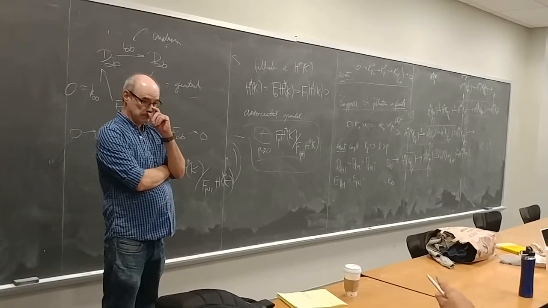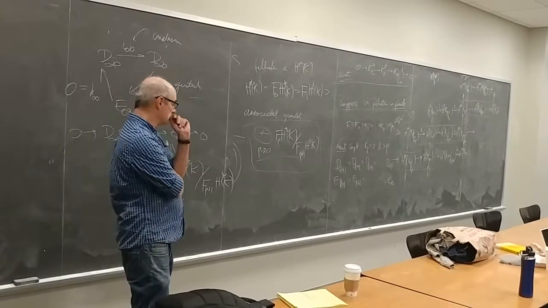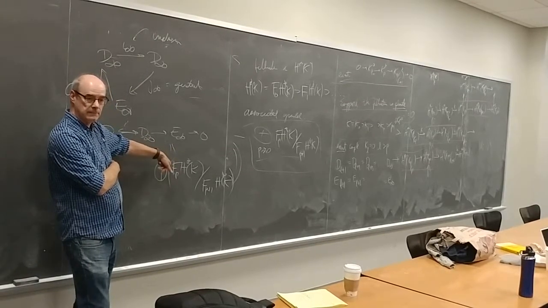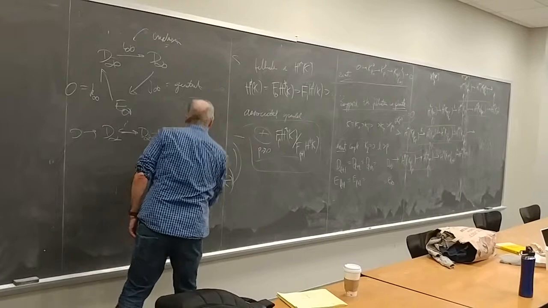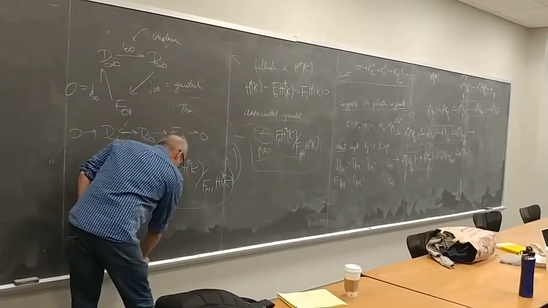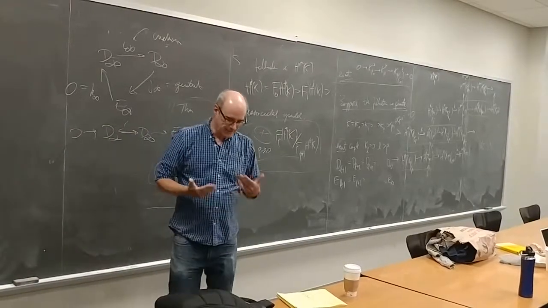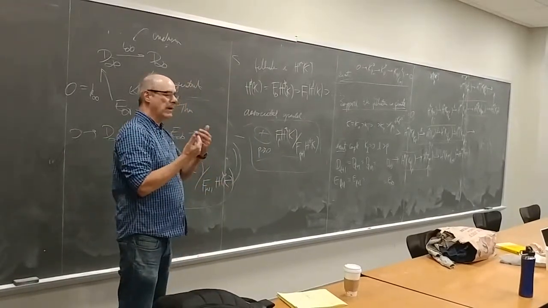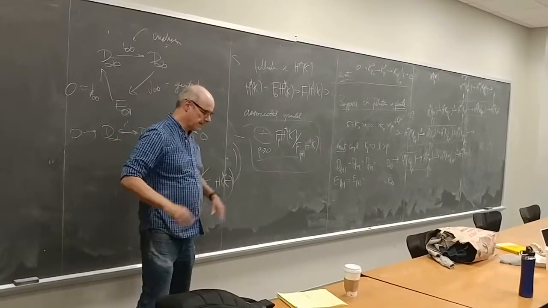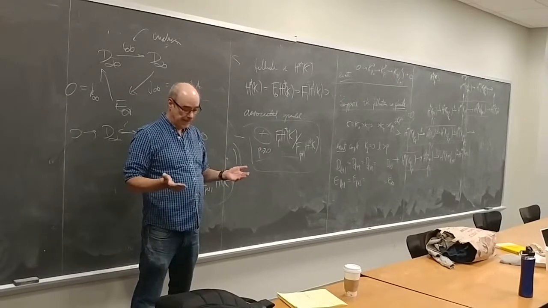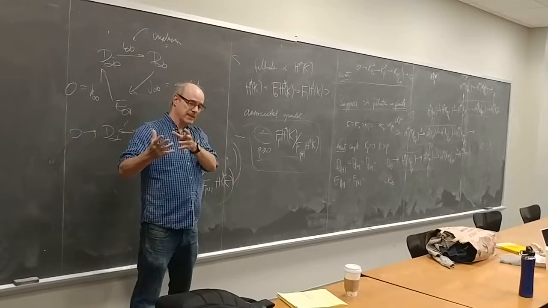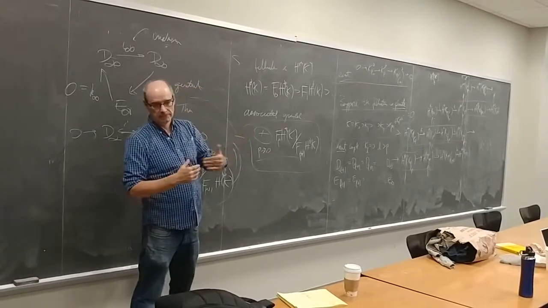What's the relationship between permanent cycles and this direct sum? Right here. This is the theorem, this is the conclusion. Permanent cycles are elements of E infinity. Exactly. Permanent cycles represent elements in E infinity. E infinity is, technically, a quotient group. E infinity is a quotient group. It's permanent cycles mod boundaries.